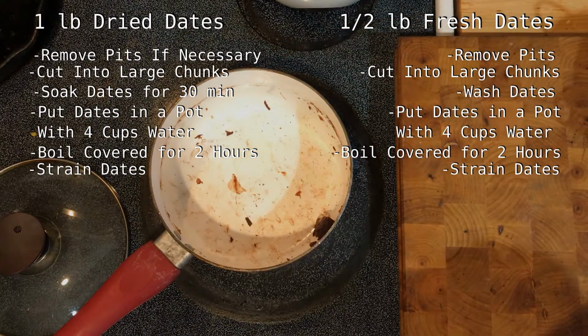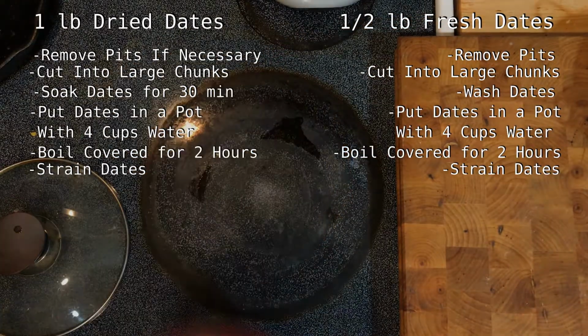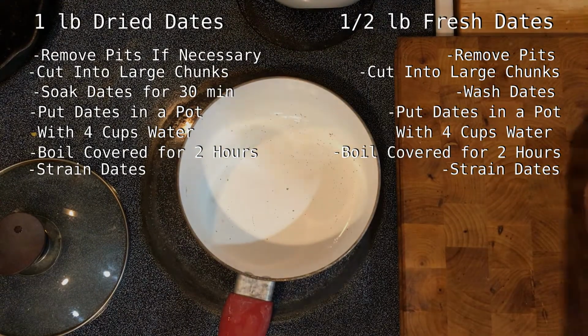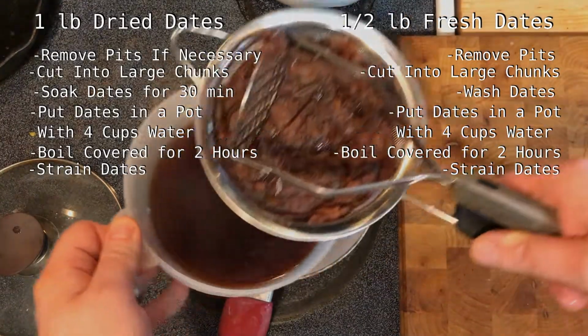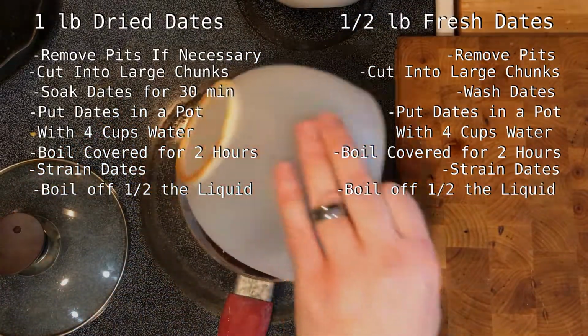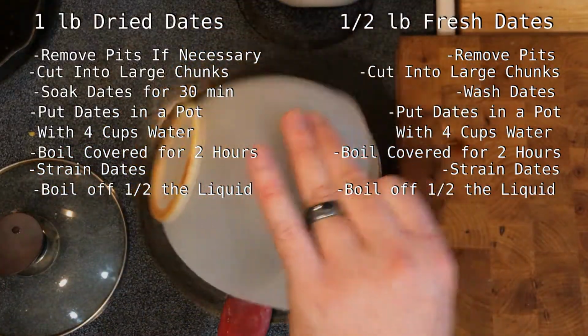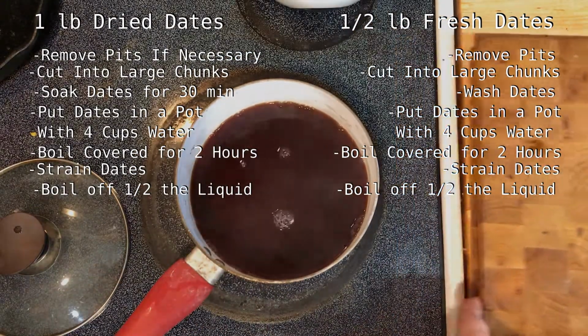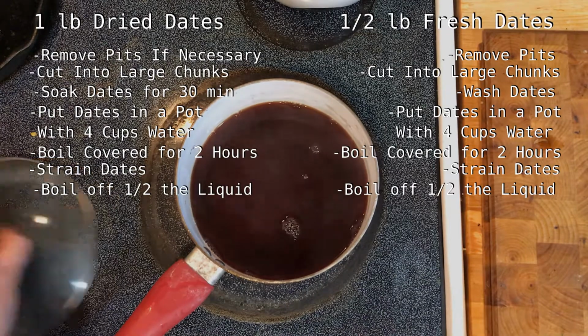I just need to clean my pot quickly, and then we can put my liquid back in and begin the final process of turning the sugary water into syrup. We do that by boiling the living heck out of it. This time uncovered. We want to cook off around half the water in this on a slightly higher heat that will also caramelize the sugars a little.